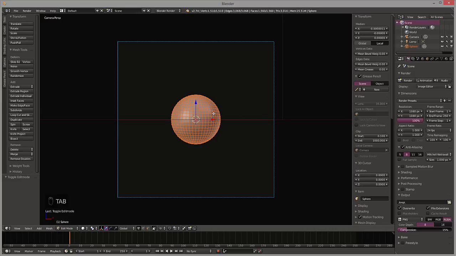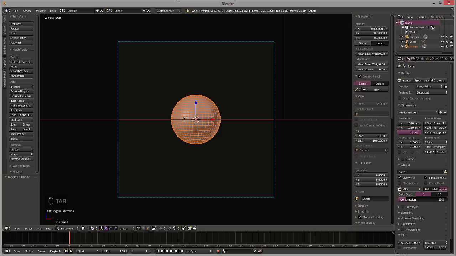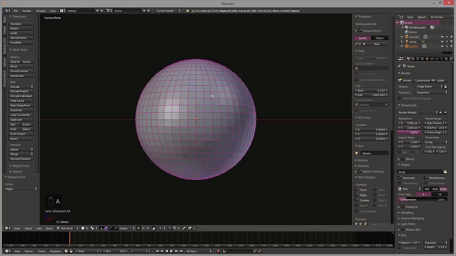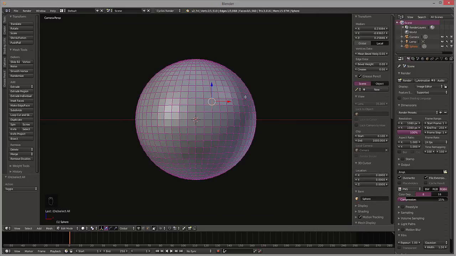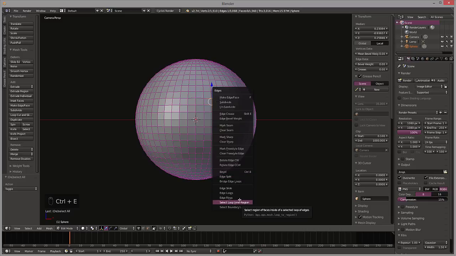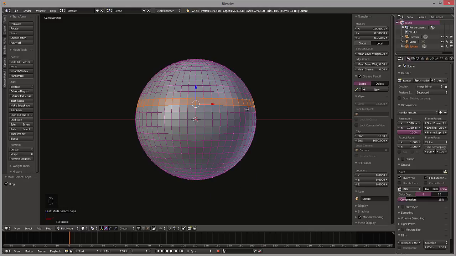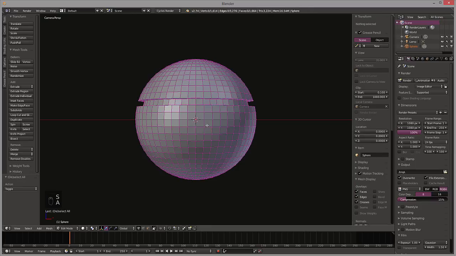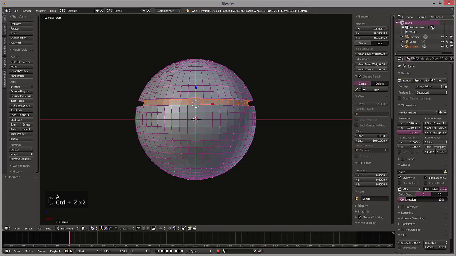Okay, so let's edit this sphere. We're going to switch over to the Cycles render up top. And let's make this sphere more awesome. We'll do the edge ring select. Alright, so we have all that selected. And what we will do is extrude, and we'll scale it inwards. Okay, so that gives us a nice extrusion right there. And then we'll do the same thing on another portion. Actually, before we do that, let's assign a material to it.